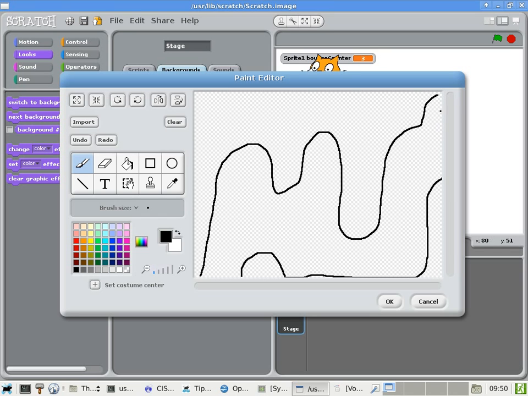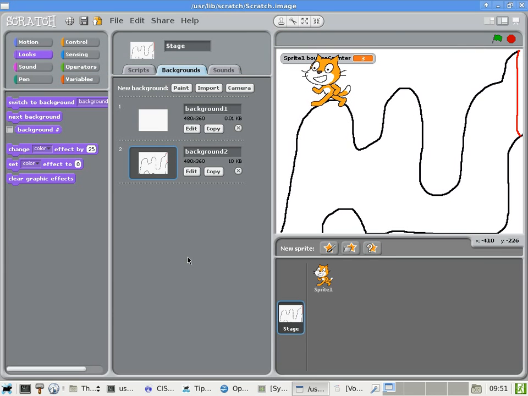And the destination, or the final destination here, I can use another color. Let's pick just bright red here for the finish line. And you can see that I'm not even using a really straight line. It's fine, it's not a problem, because all I need to do is to detect whether the sprite is touching red or not. That's all I needed to do. And that's it. I click OK, and now that becomes my background. My stage is now this little bitmap.